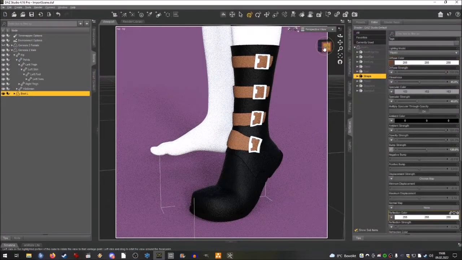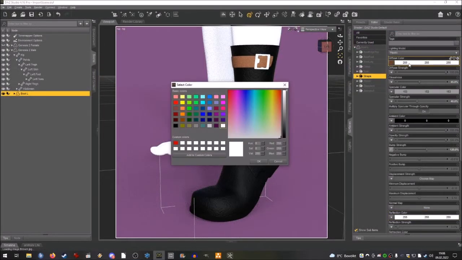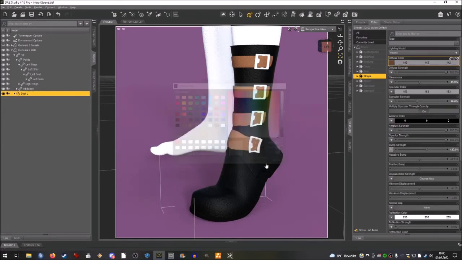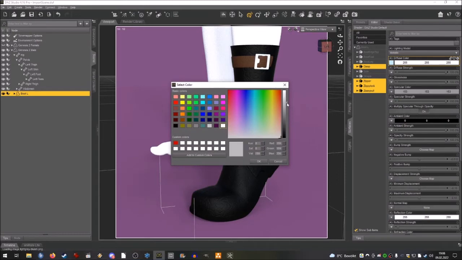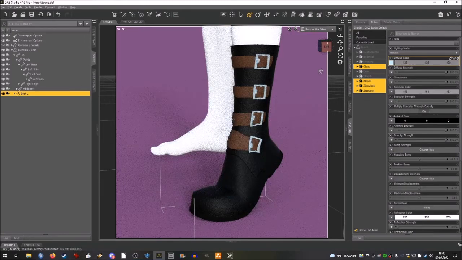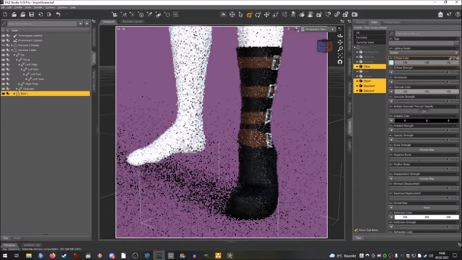And if I choose this color and go into the gradients, I can make it lighter and darker, so I can take the clasp and the zipper and turn this down a bit, so it's a bit darker.